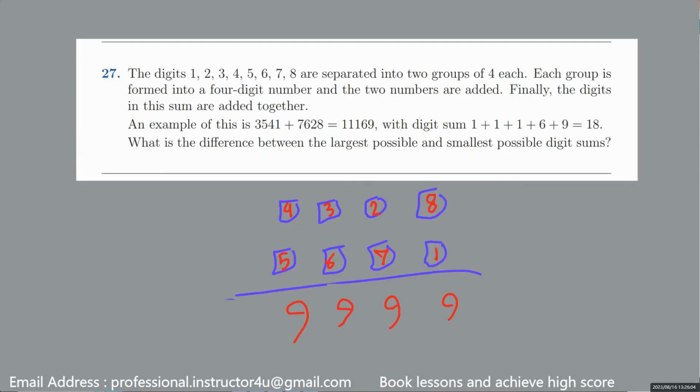Remember, we could put it in a way that will create a 5th digit here. So for example, let's imagine we keep this 4 here, and then we put 8 here. Then 8 and 4 will be like 1 and 2. So we cross a 9. As a result, we get 1 and 2. Are we increasing the sum of the digits? No. So what is the maximum that you could put here? 8 and 7, right? Instead of 1 digit, we get 2. We'll get 1 and 5. But when we add these two, is it more than 9? No. So that will be the max. The max is going to be 9, 9, 9, 9. So it will be 36.